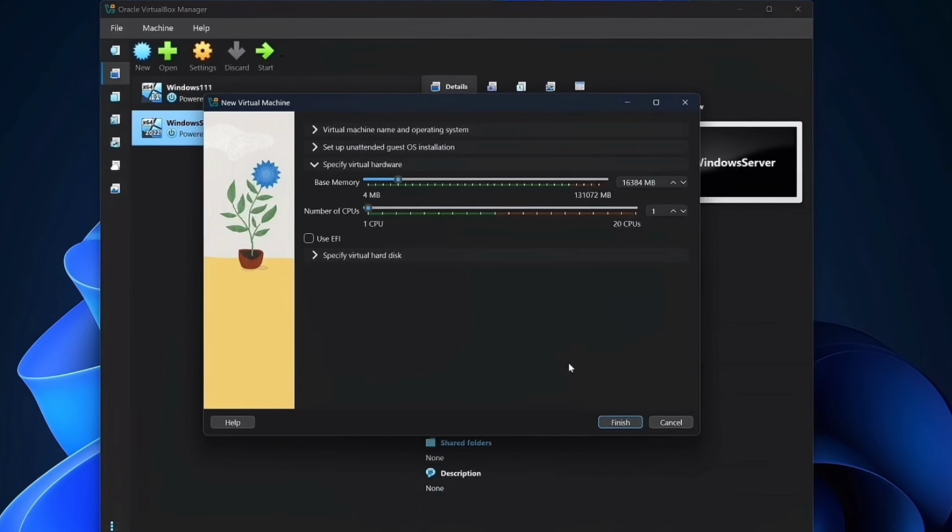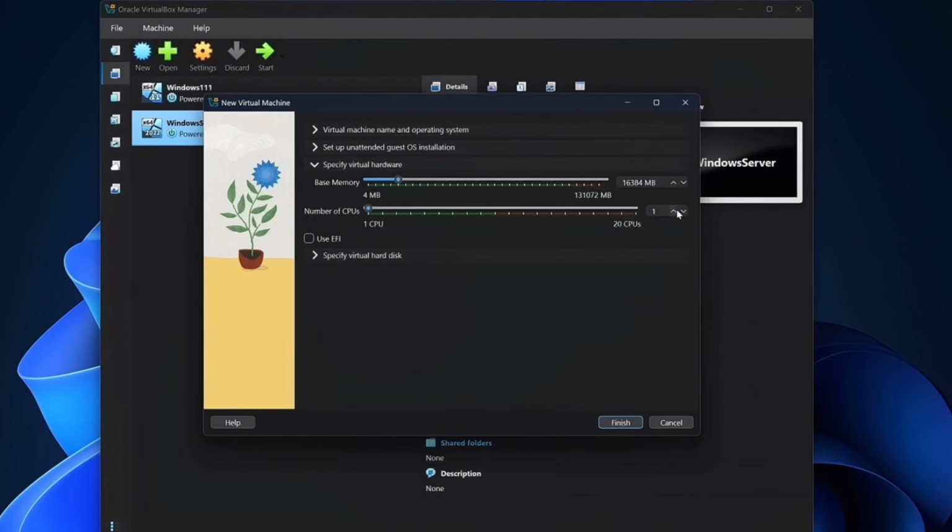Because it's a server, it requires a lot of resources to boot up, and you'll be running a lot of resources on it. So have at least 16 in a virtual environment. When we set up a server in a server room in live production, obviously memory is way higher, at least 64 or 128. That's how we set it up. But since it's a test server, 16 should be okay.